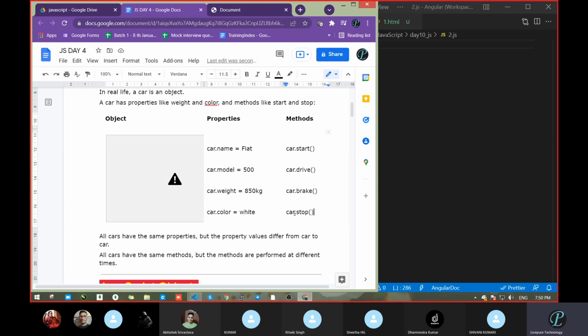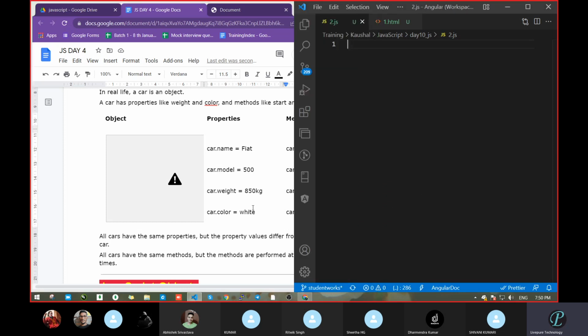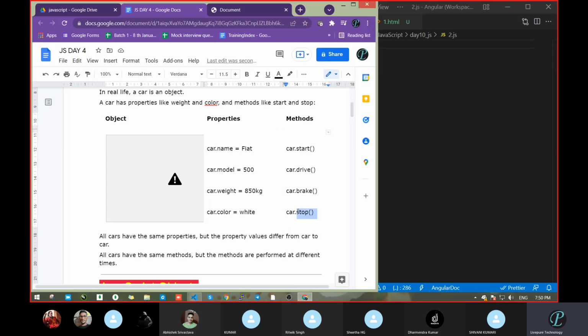So how are we writing the method? We are writing a method with the help of a dot, and after that we pass the name of the method and parenthesis. Now tell me any examples where we have taken it this way.